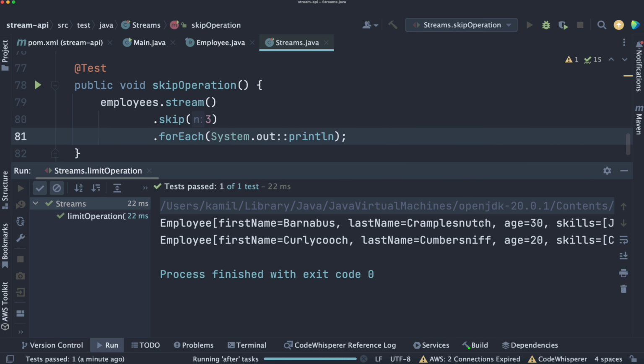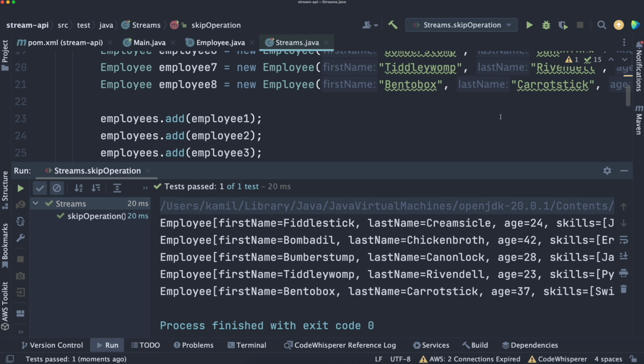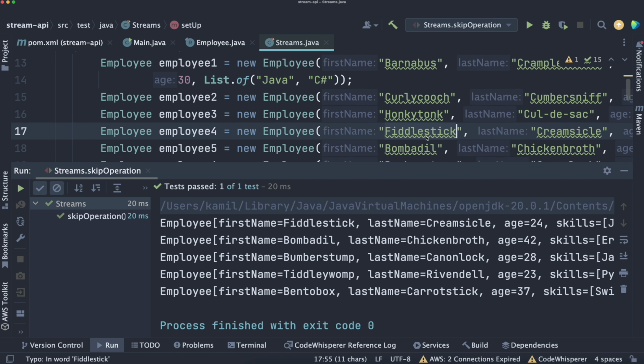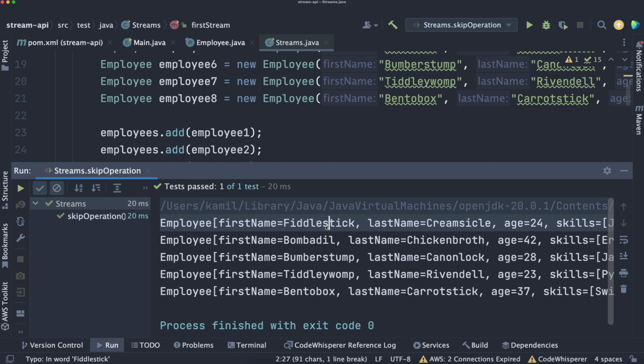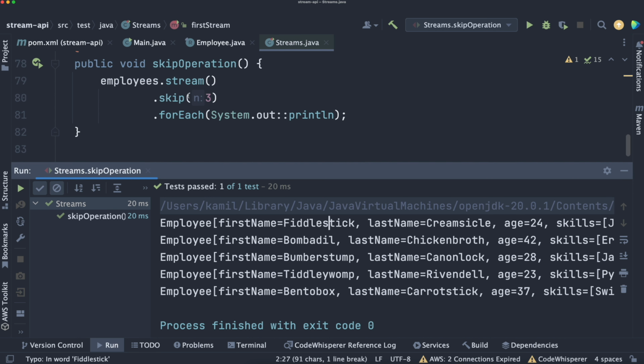Let's print it out. And let's see here. We had Barnabas, Carly Cooch, and Honky Tonk, and then Fiddlestick. And here we have a Fiddlestick because we skipped the first 3 elements.